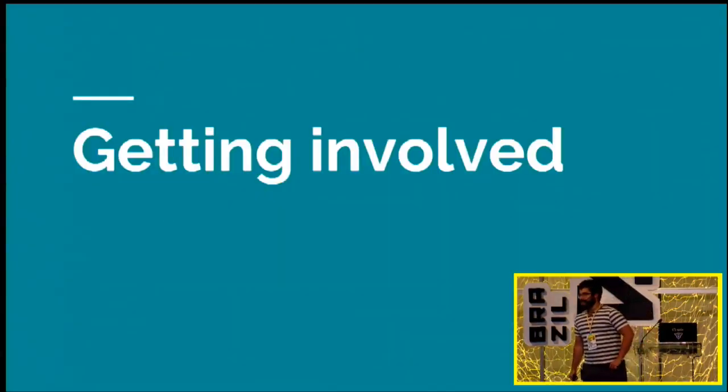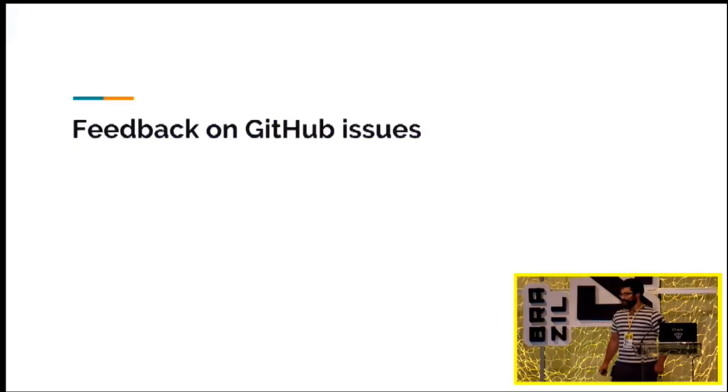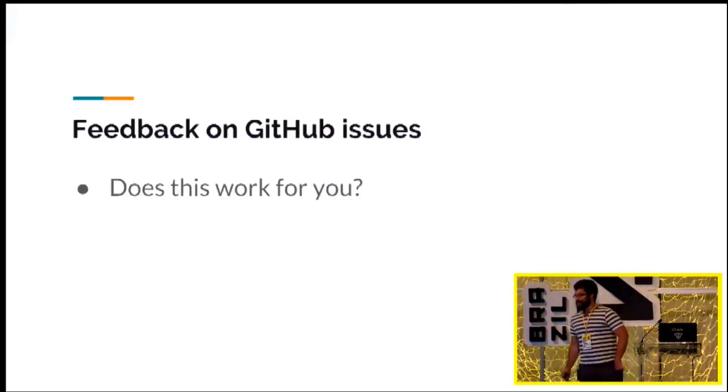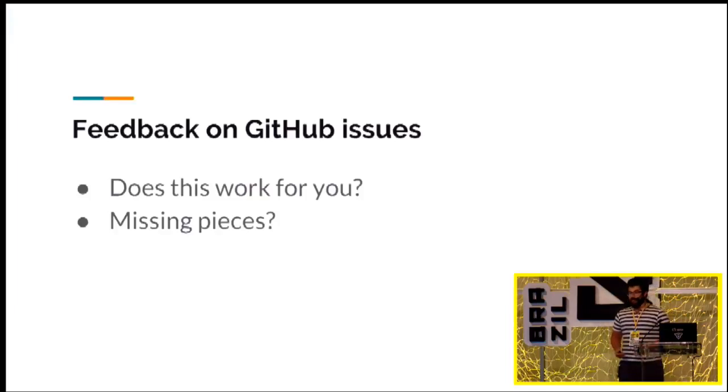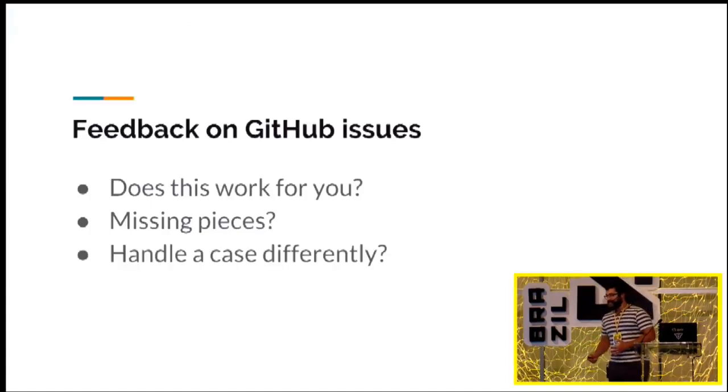Well, if you're interested in this proposal moving forward, there's a lot of ways that you can get involved to help it along. So one way is feedback on GitHub issues. I'd love to see comments on GitHub issues for TC39 proposals that talk about whether a feature works for your use cases, for issues that you run into in day-to-day programming. Are there any pieces that are missing? Does it seem like, oh, if we have this, then we should also have that? Or other ways, are there things that seem unnecessary? Are there some cases that it just seems really confusing that it's handled this way and you would expect it to be handled another way?